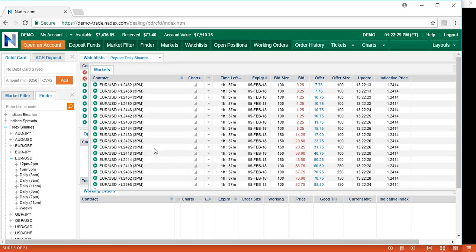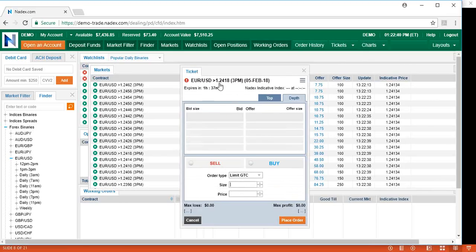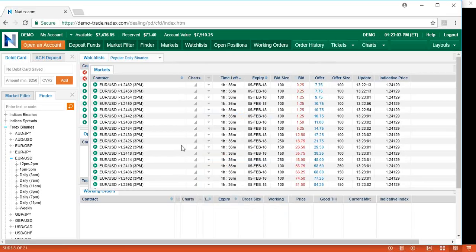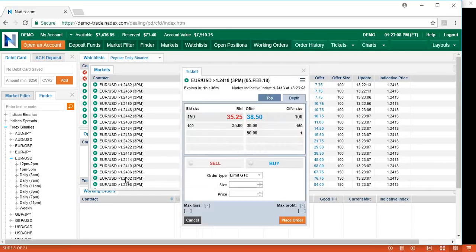So that's kind of the benefits and trade-offs of binaries, okay, is there's quite a few opportunities with binaries. In a slower moving market, I don't always need a huge move, okay? Once again, here's a good example. This strike here is saying it's got to be above 24.18. Well, it's already at 24.12. So I don't have a huge move there for the market to get over this strike. So if I'm looking at shorter term moves or slower moving markets, I might be looking more for a binary where I'm not needing a whole lot of room or a whole lot of movement, or like I said, might be looking at this one right here.